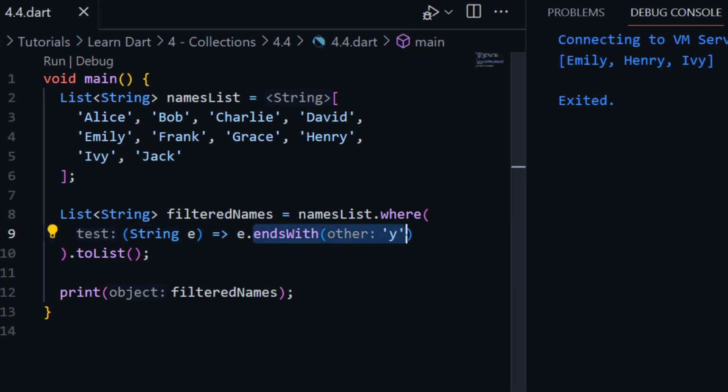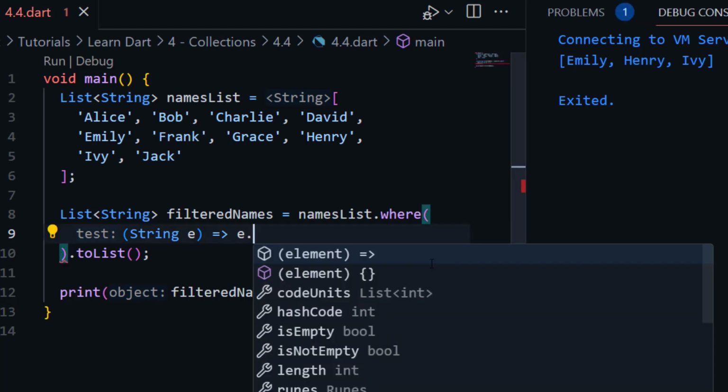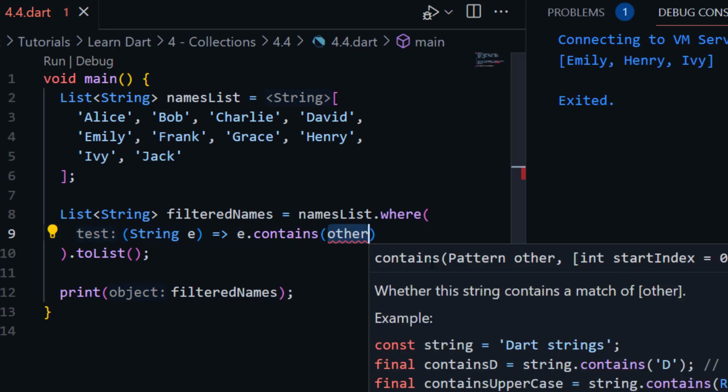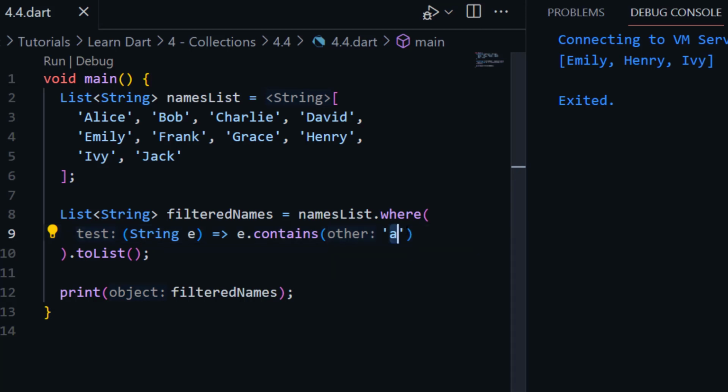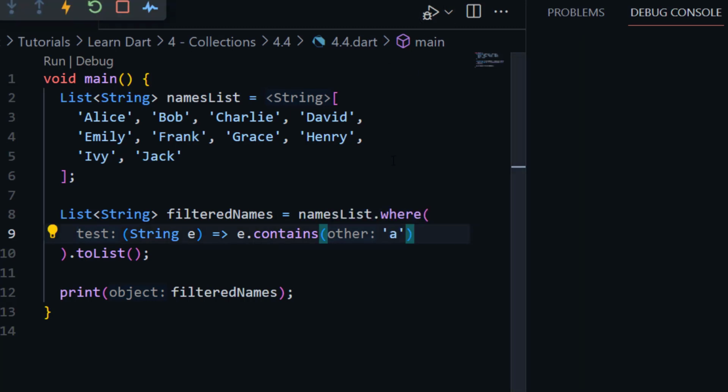Here I can choose another condition. For example, I want to filter all the items that contain A. Starts with, ends with, there is no restriction. A can be at the start of the item, the end of the item, or in the center of the item. Let me test it.